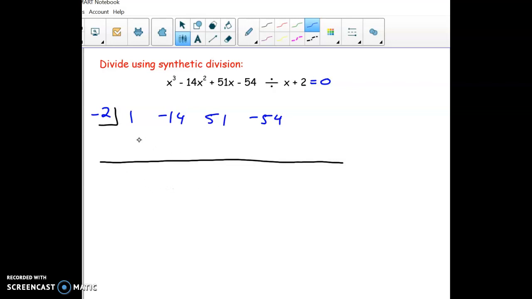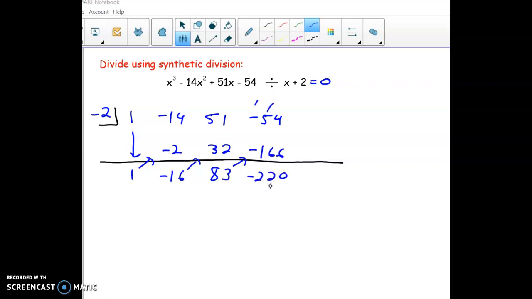Okay, so again, try to do this process. If you haven't tried this already, see if you can remember the process from here. The first one's a little different. You drop the 1, but then it's the same process every time. Multiply with the window, add going down, multiply with the window, add going down, multiply with the window, add going down.